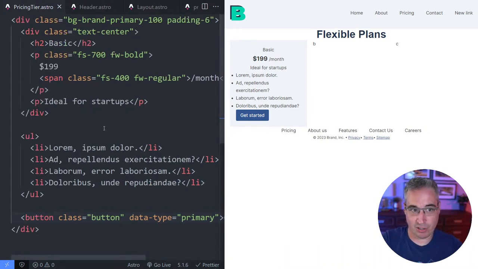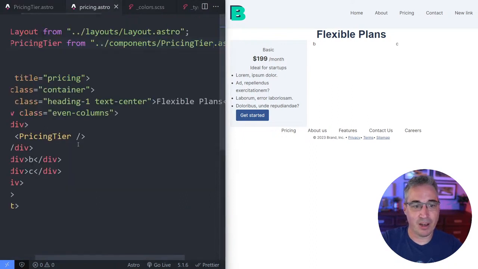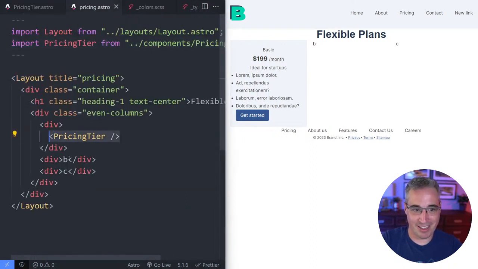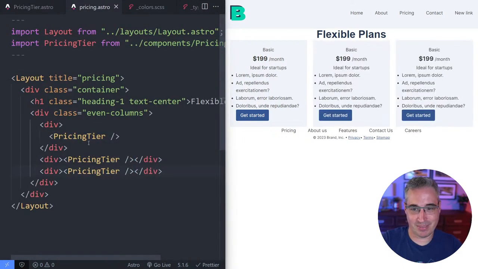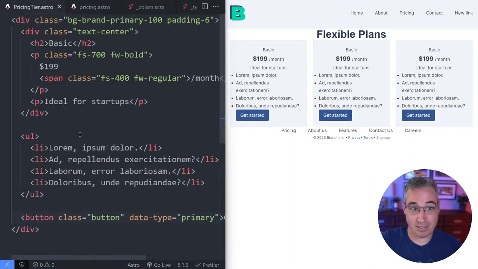So I think the first thing we're going to do is, because obviously we don't need, let's close these that we don't need. Obviously, if I do this, and then I bring this here, and then I bring this here, this is kind of pointless. We have the same one 3 times. I want everything though. I want all that styling. I want all of those things to stay like that. So what we can do is let's come back here and let's make some content that can be updated in here. So basic should actually be my tier, right?